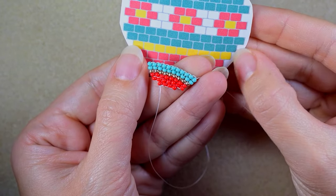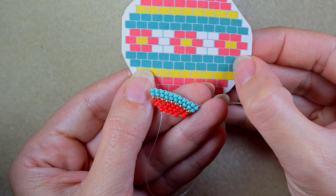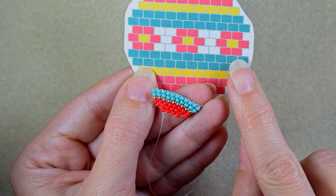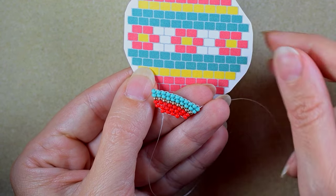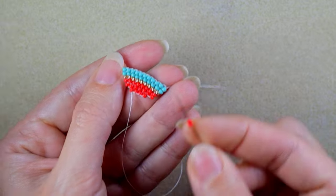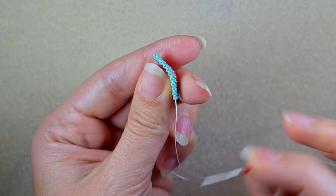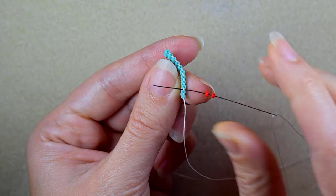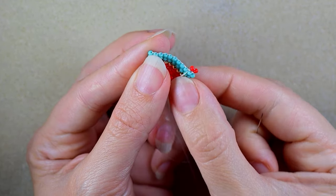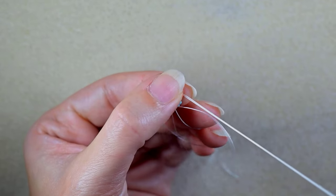Okay, now I added these two rows, and the next row, guys, this one that I'll start from here, consists of 10 beads, which means I decrease. So first it starts with 2 red beads, and I'll show you the difference between increasing and decreasing brick stitch. They are pretty close, but when I take the first 2 beads of this row, I don't go through the first thread bridge, but I go under the second thread bridge. Then it is the same because I go through the bead which is closer to the center of my work.